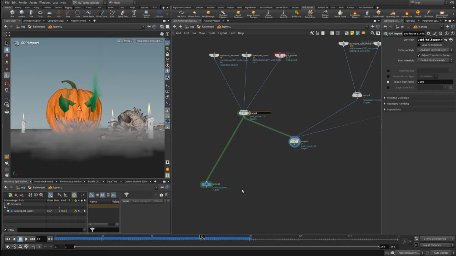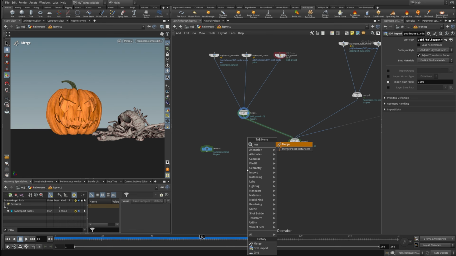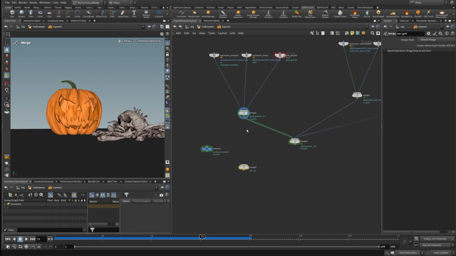So I'm going to connect, actually we're just going to merge the camera in because we're going to be animating it. So let's continue like that. After this we will have the, oops, I didn't want to do that, I just wanted to connect separately.